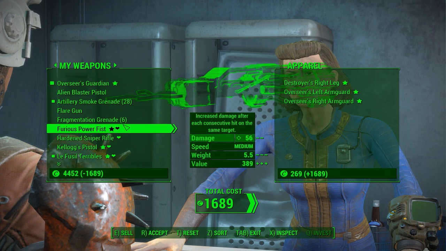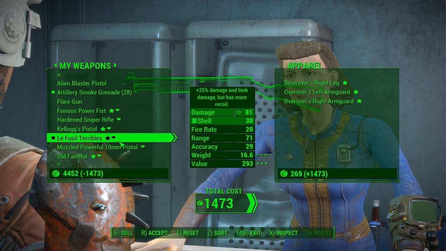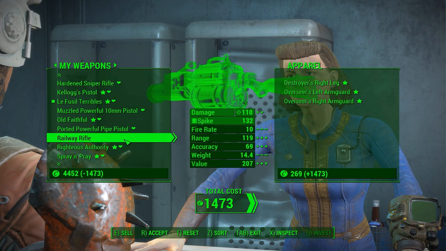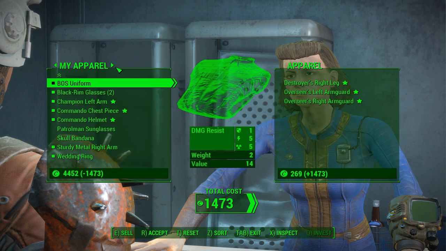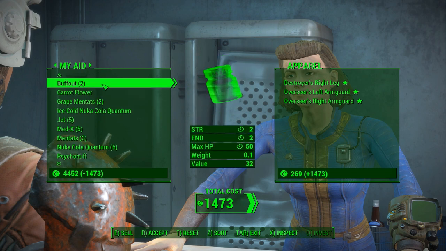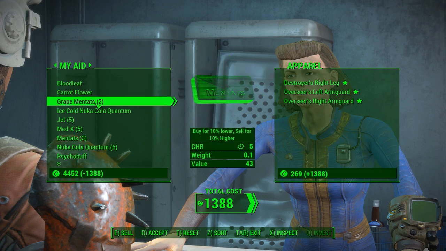In the meantime, we could try and sell her some of our stuff. Like, we could unload the rest of our nades. I'm not unloading the spray and pray. I still want to try out the railway rifle a little bit. We might do a little bit of that today. Apparel, I could give her a bunch of my drugs, like these great mentats and buff out. Alright, blood packs, take all of those, take my buff out, take my mentats.